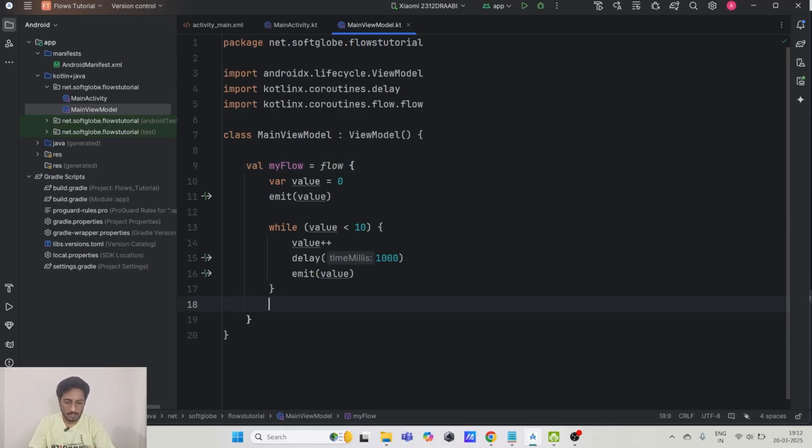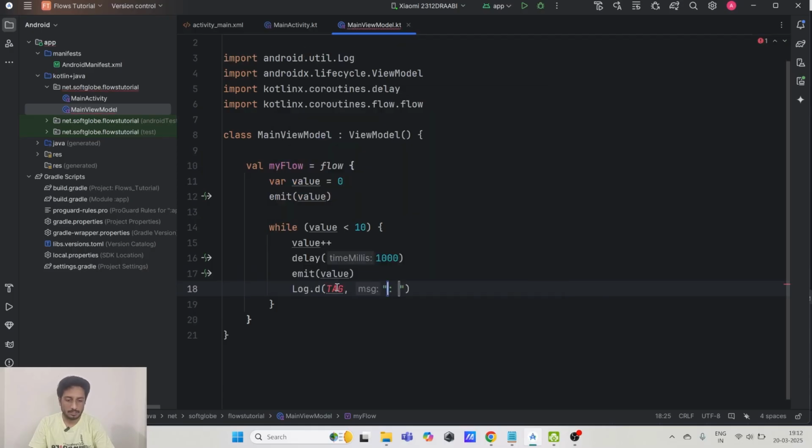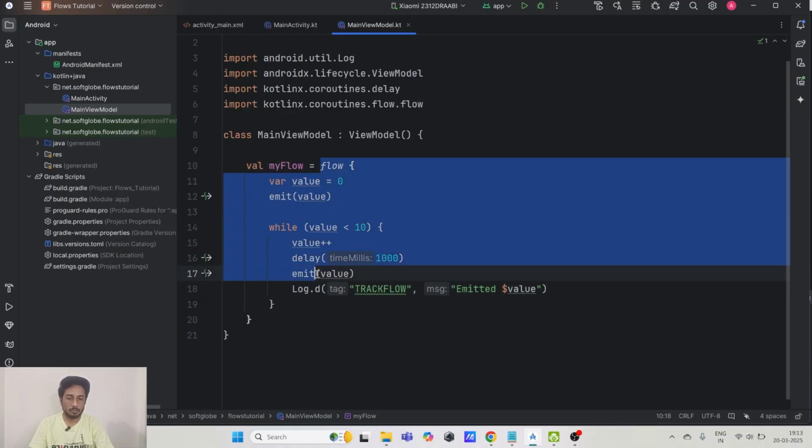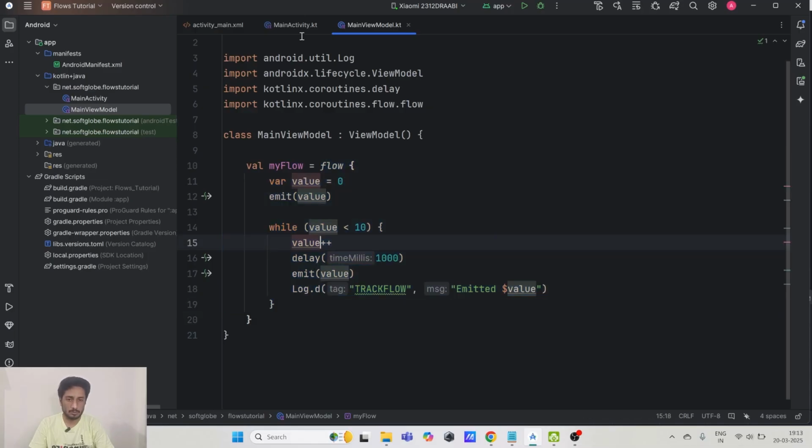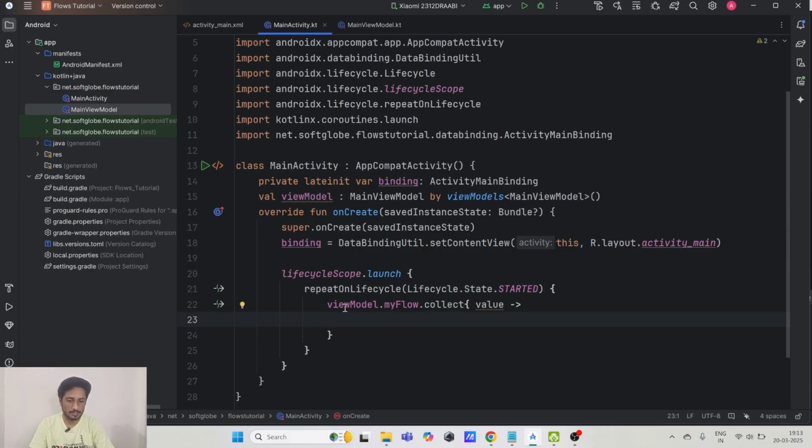So let me first write a log statement here. We'll make a log with the tag trackFlow, and whenever some emission happens, this log statement will be logged: emitted $value. So this flow is emitting different values and it has a collector here.